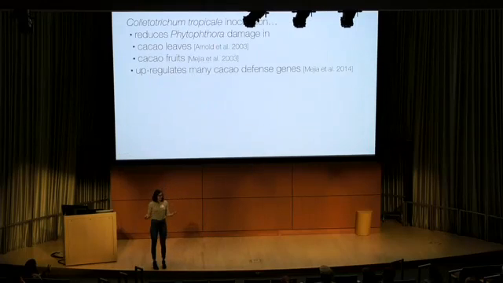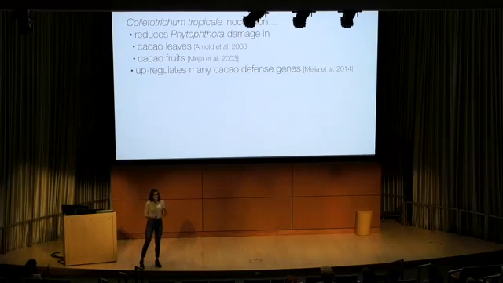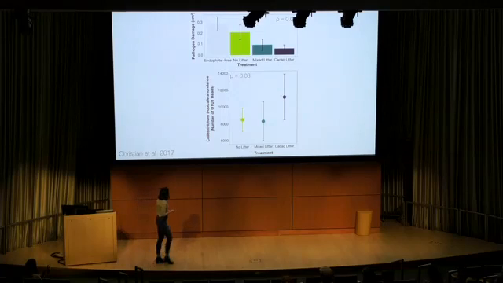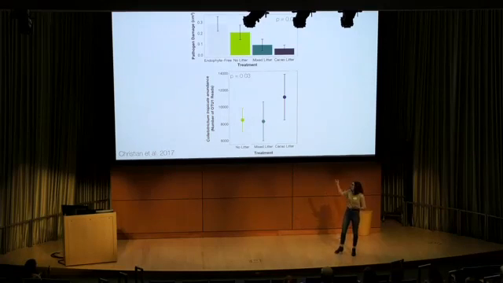So we looked into the literature, and what we found is that there's a species called Trichoderma tropicale, which is super abundant in Panamanian cacao. It's also very important in reducing pathogen damage, both in leaves and fruits. And sure enough, it is very abundant in our samples. Importantly, it's also the most common in those plants that were exposed to cacao litter. So we see this nice correlation between abundance of this one species and a decrease in pathogen damage.